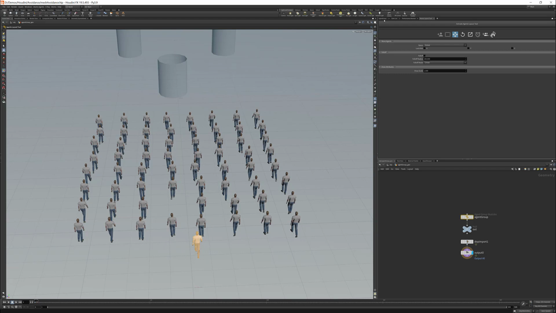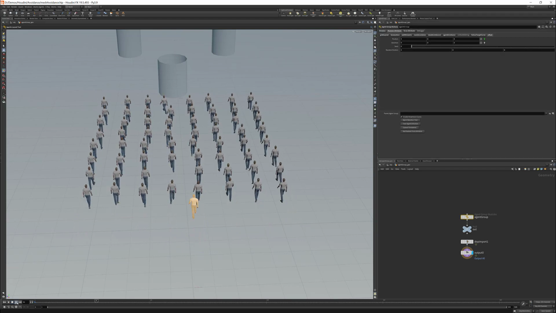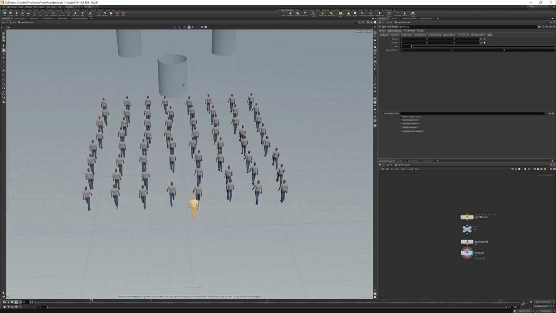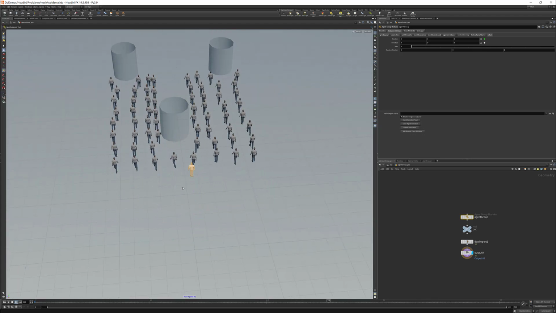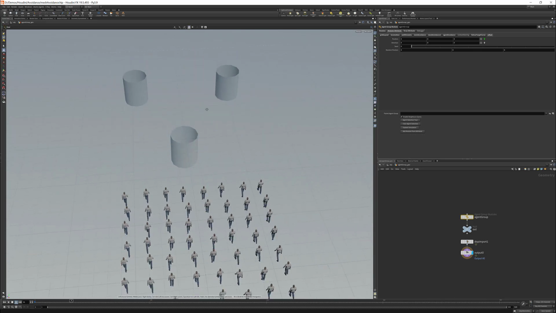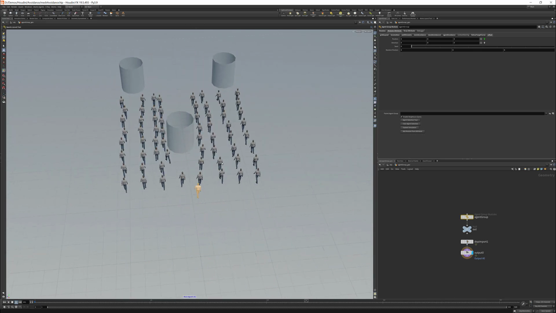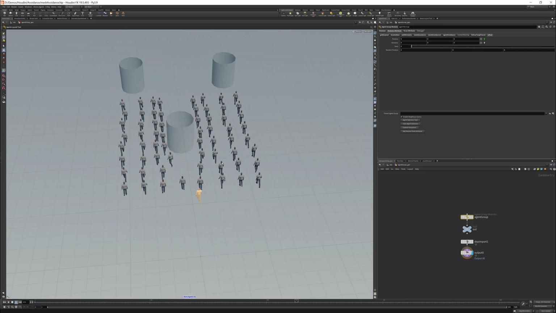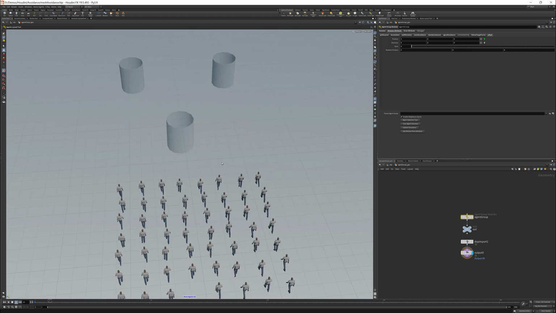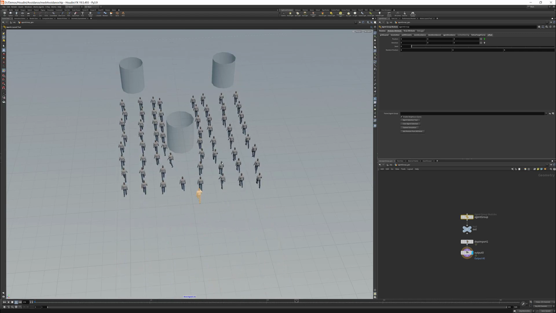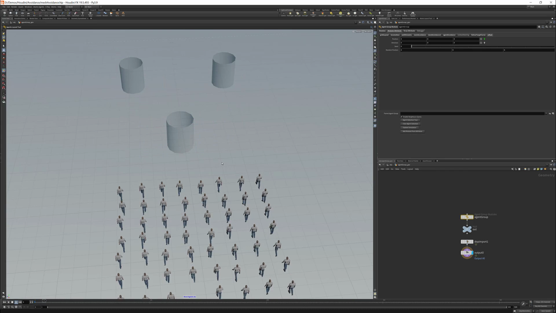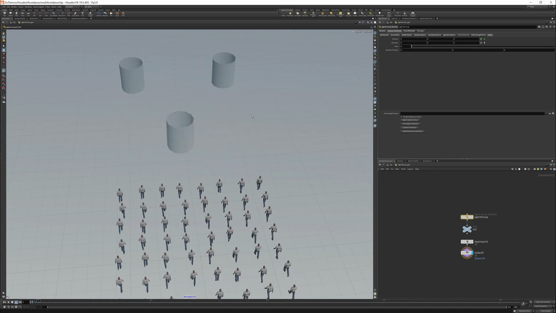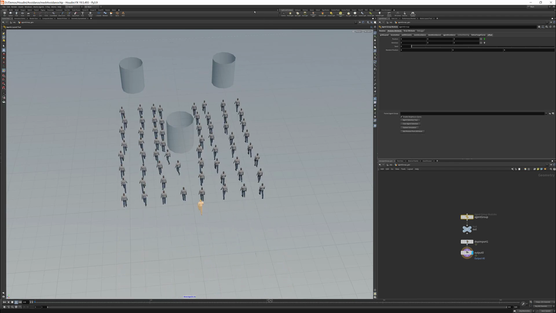Okay, so let's go back. Yeah, now it's much better. Anyway, again, you could have deleted that guy. You can move it, but this is the way you can fix this kind of simulation. So as you can see with the context steering module, we are able to fix this kind of situation where you have more than one directional module. And again, this is not just for the agent avoidance and the mesh avoidance, but for all the directional modules, all the modules that are changing the direction of the agents. Then you can combine them together using this module.